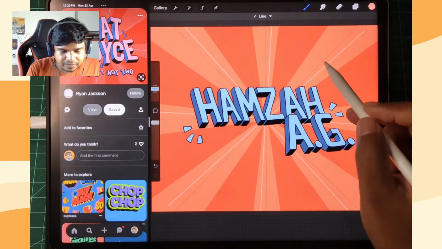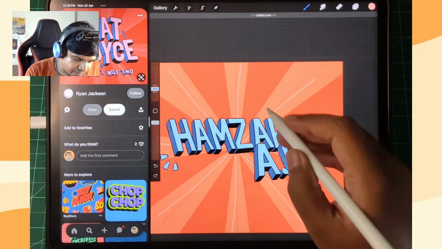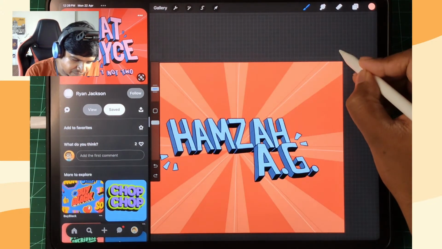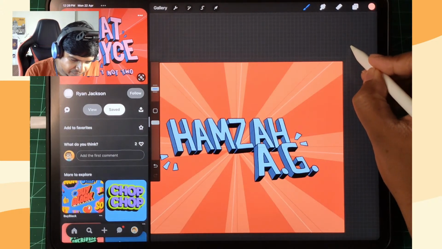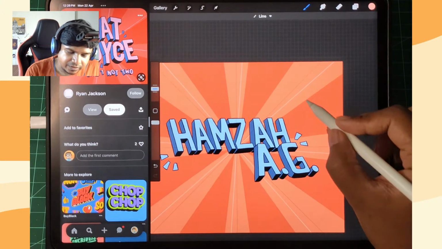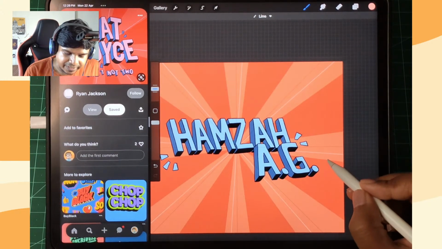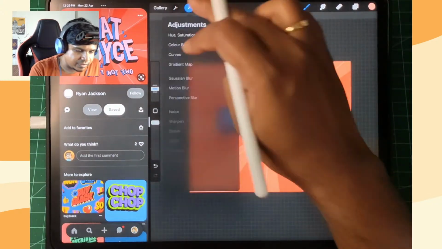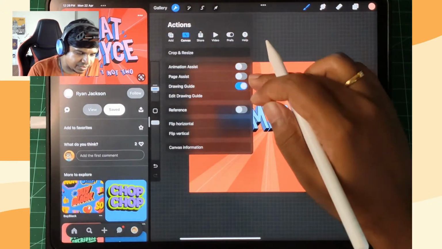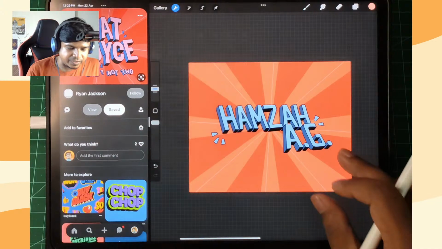So as you can see, I'm not doing it long enough. So here, as you can see in this band, this is here, but in the next band it is also on the right side, so it sort of balances out. It's not exactly symmetrical. I'm turning off my drawing guide.